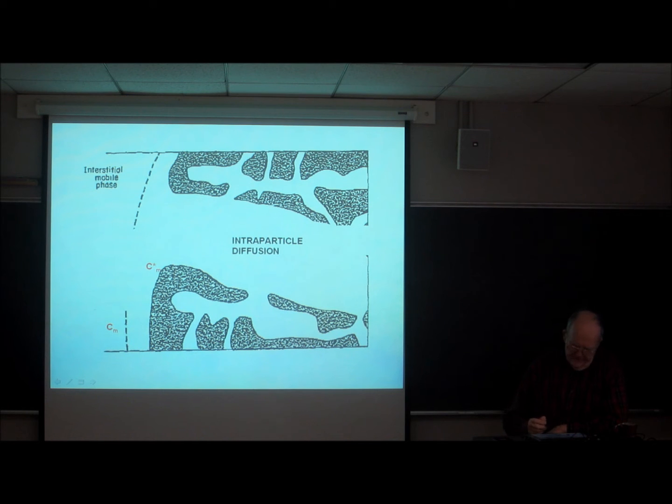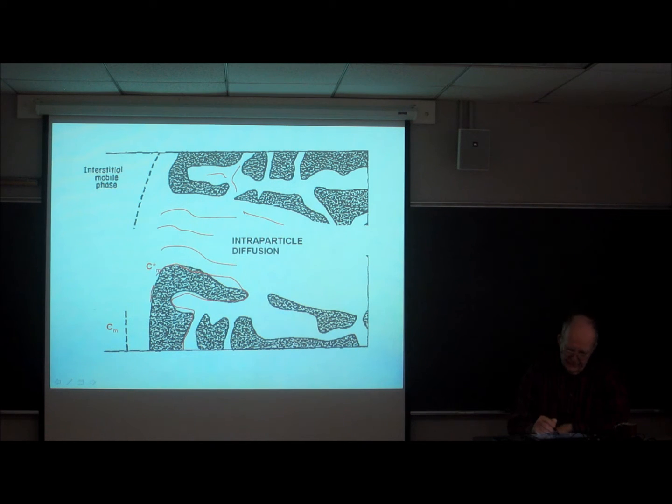So again, once you're within this dashed line, even though the dashed line is a little bit wider, a little bit further out than the surface of the particle, you have the diffusional transport. Once you get to the surface of the particle, you now have stationary phase diffusion. You can have diffusion in the liquid or the gas, whatever is inside the particle. You also have diffusion along the surface of the particle.